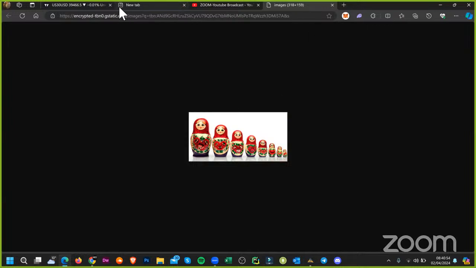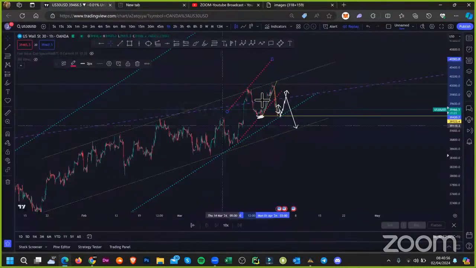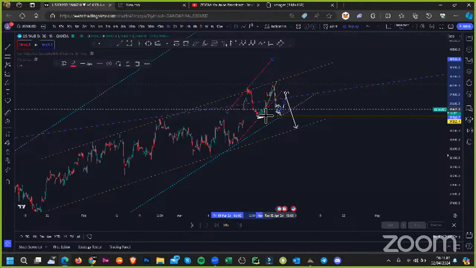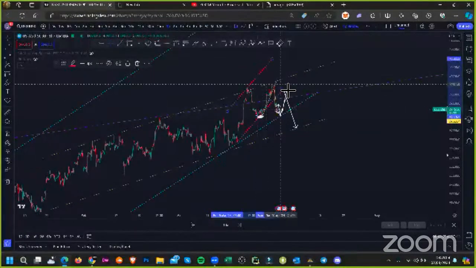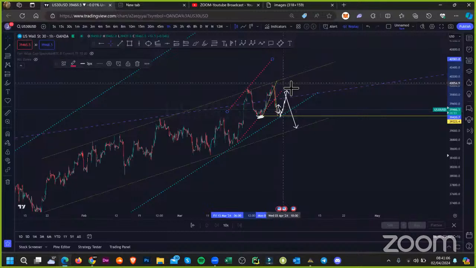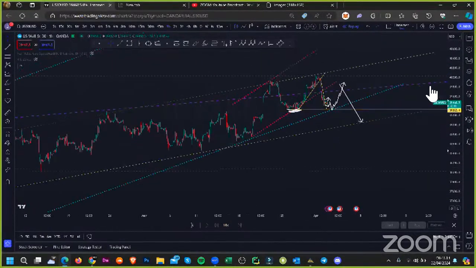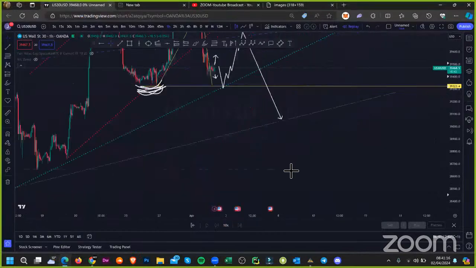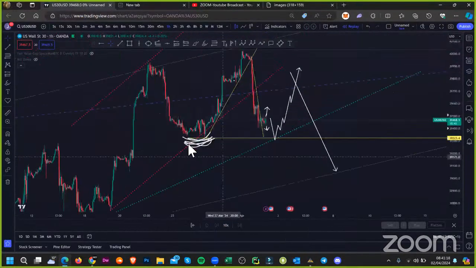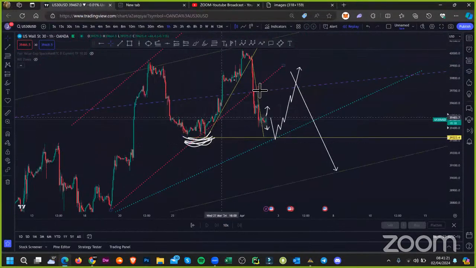And even this big push down here hasn't broken outside of this yellow structure. It has broken outside of this pink structure at the moment, one of the smaller Russian dolls. Have a look, it has broken outside of that pink structure, but not been confirmed, because it says it's broken outside of these two pink lines, but it hasn't broken this structure yet. So it hasn't been confirmed that it wants to do anything different.